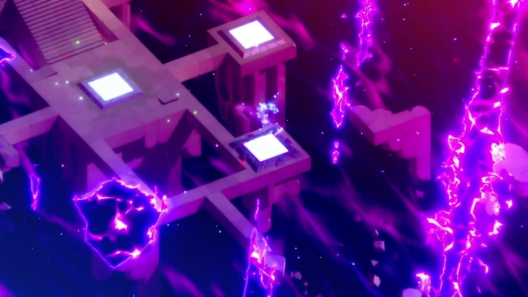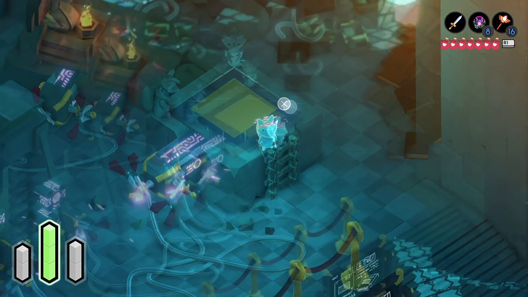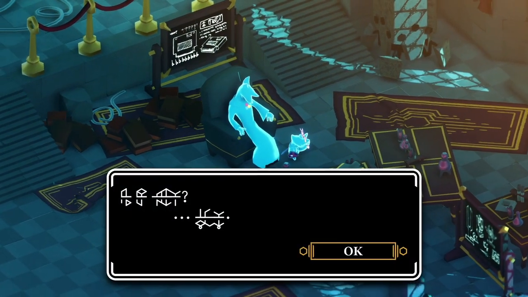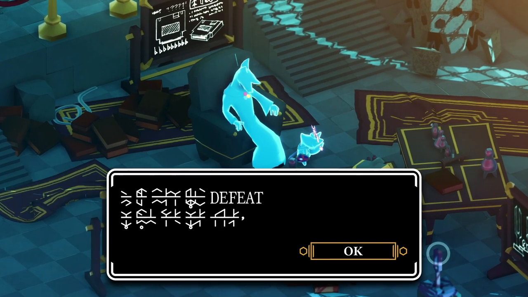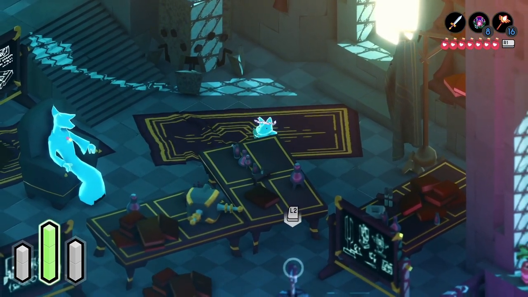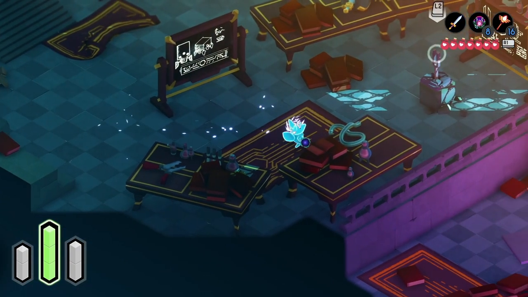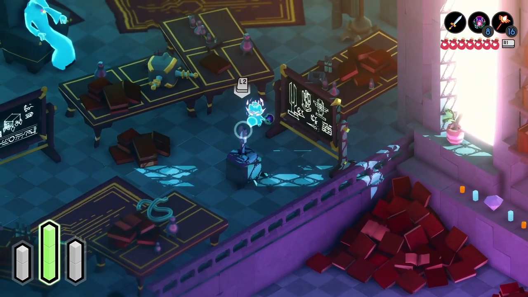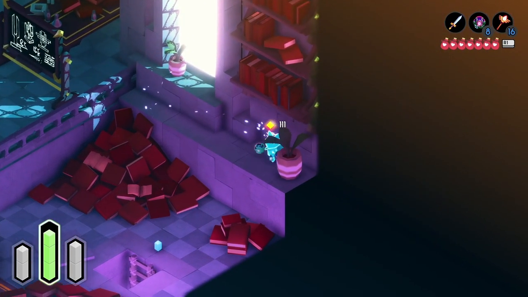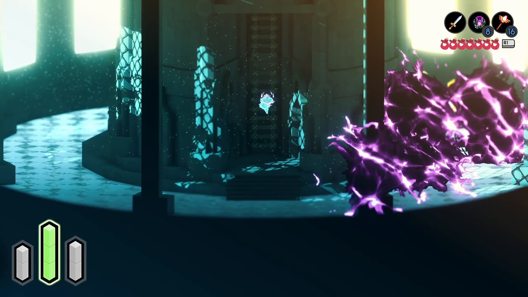I think we can just start in order. Let's just start with this one first. I'm not really sure which one this takes us to. Okay, I guess let's just backtrack. Hey, here's the librarian guy. Here. Defeat. Holy cross. Now that is interesting. Let's just backtrack a little bit.